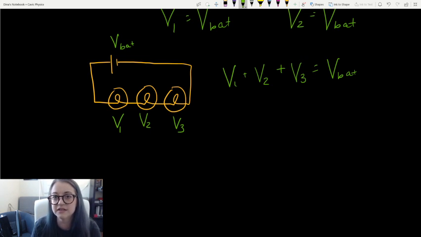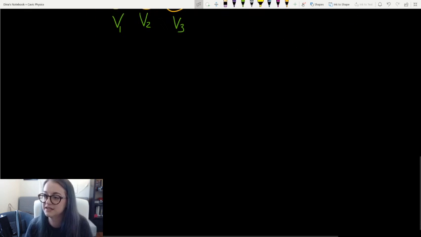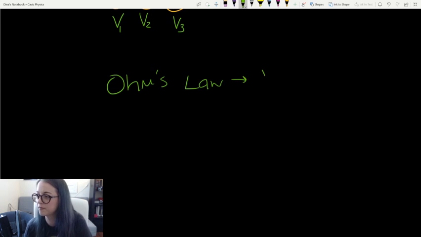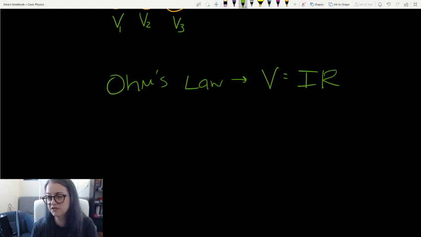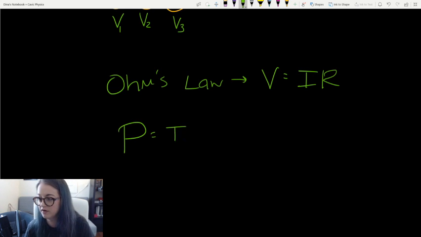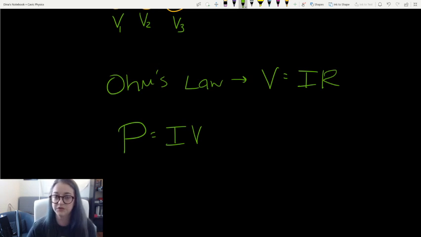So that is the basics of the loop rule and junction rule. Next, we're going to use those in analyzing a circuit. Remember our two best friends in analyzing circuits: Ohm's law, V equals IR, is going to be very helpful in conjunction with the two rules. And then we also have our equation for power, power equals IV, also helpful when trying to analyze which bulbs or resistors use power, or their brightness. Next we will take a look at analyzing some circuits.